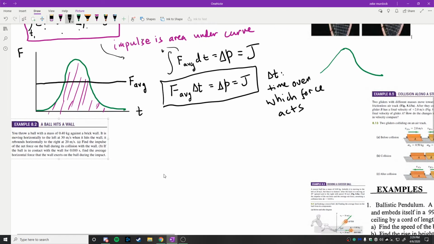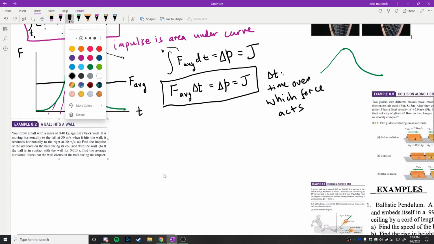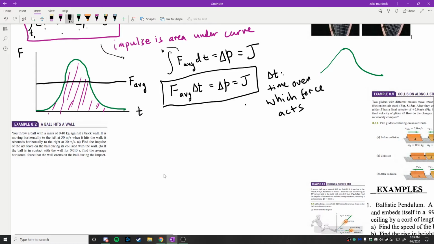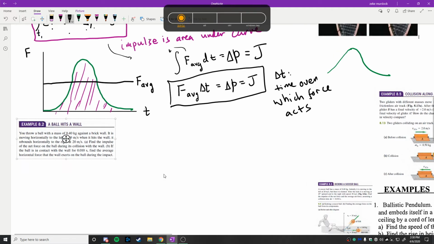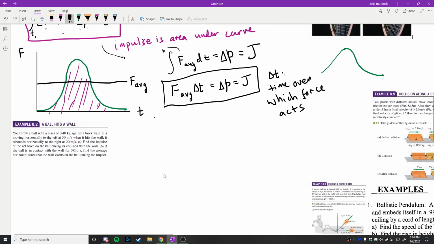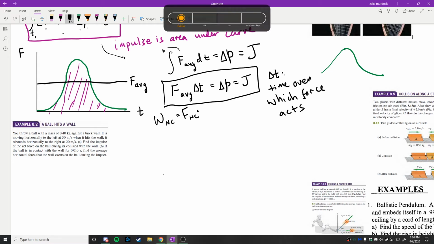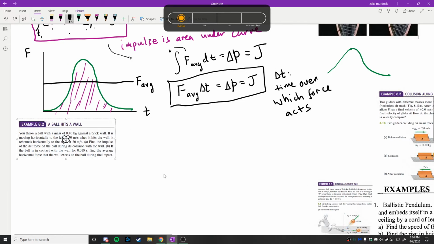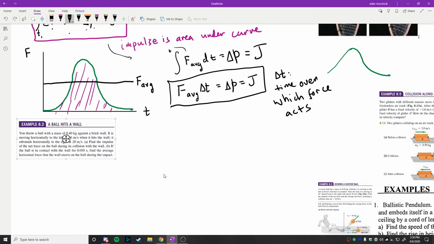I guess before we do it, I want to compare this equation to another equation that you know about so far. We also have another equation that looks something like this, and it says that if I find the work done by non-conservative forces, we know that that's equal to the change in mechanical energy of the system, right? But often the work done by non-conservative forces is just the force, whatever the non-conservative force is, dot product... Oh, man, I'm really doing a bad job of writing the straight lines today. I'm sorry. Let me just retry this. I need to get another setup for this. This just isn't working as well as I want it to.